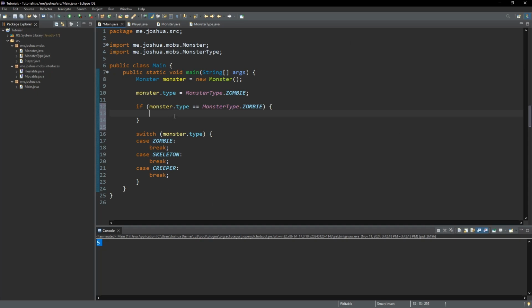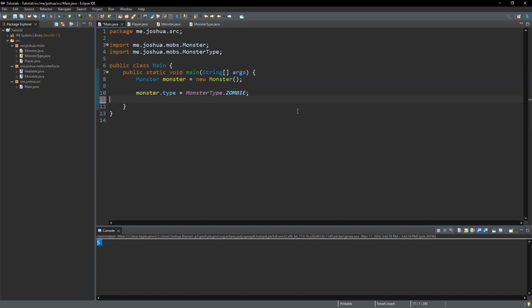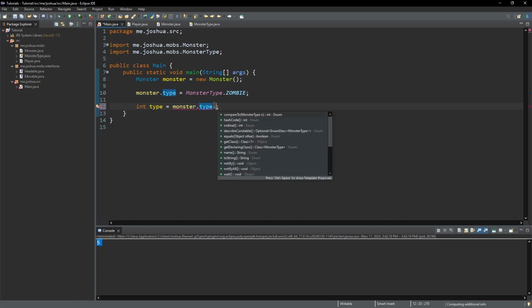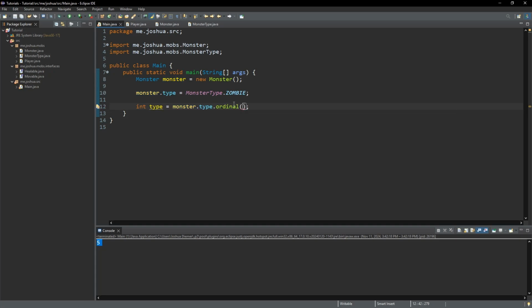Now, something else to discuss is you can actually convert these to integers. So for example, if I were to say int type is equal to int monster.type, there would be no, oh, there is an issue. Oh, that's right. Because you don't cast it, you just say ordinal. This gets the integer value associated with the type.